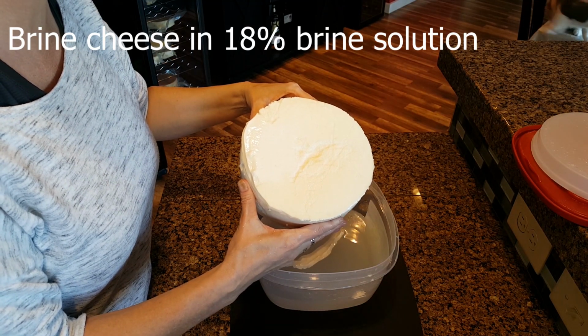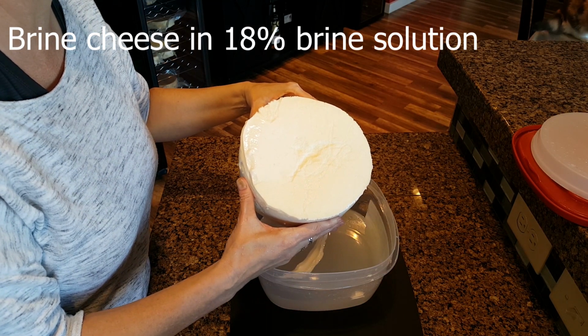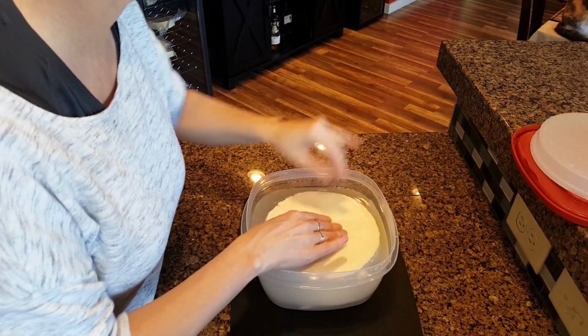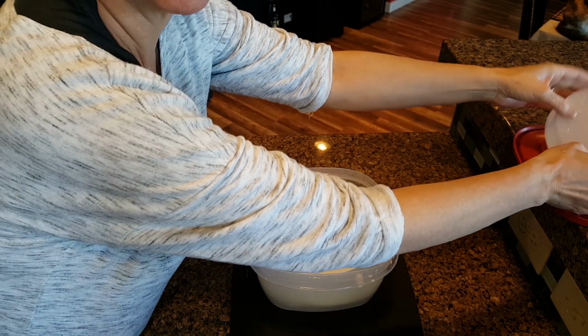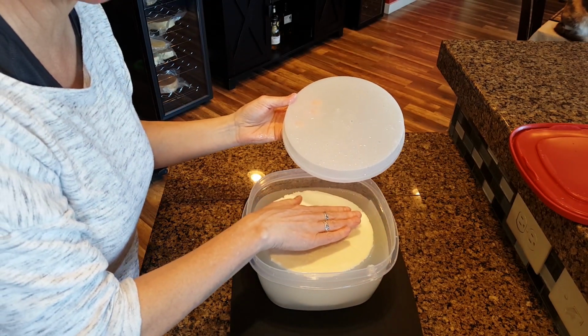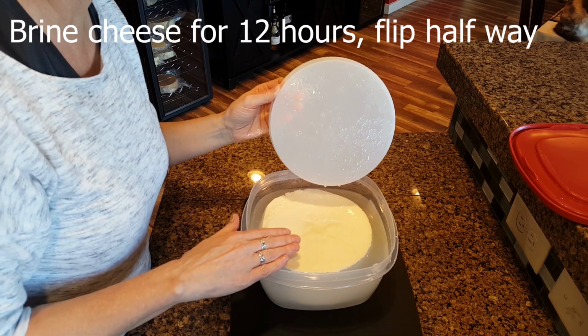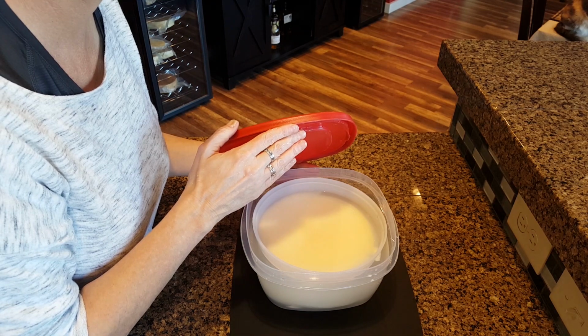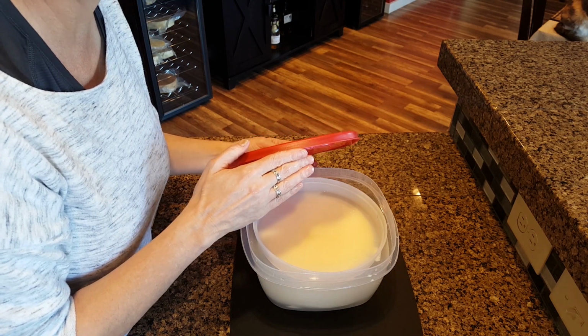Place the cheese into an 18% saturated brine solution. Place a follower on top so that the cheese remains submerged in the brine solution. Brine this cheese for 12 hours, flipping at the 6-hour mark. You can brine it at room temperature.